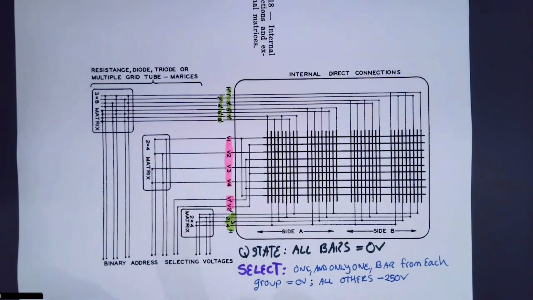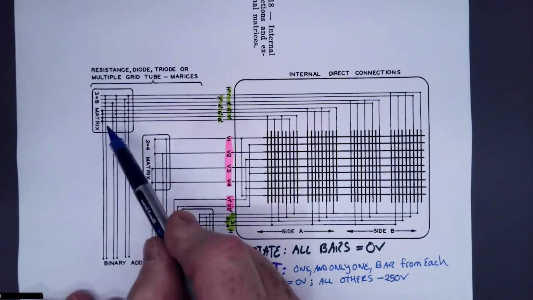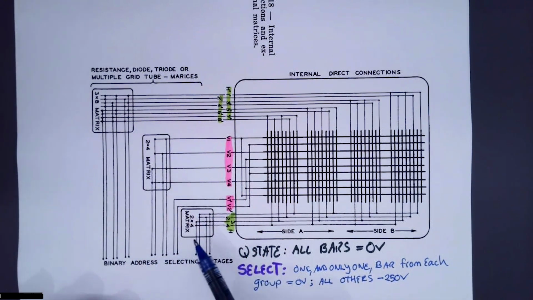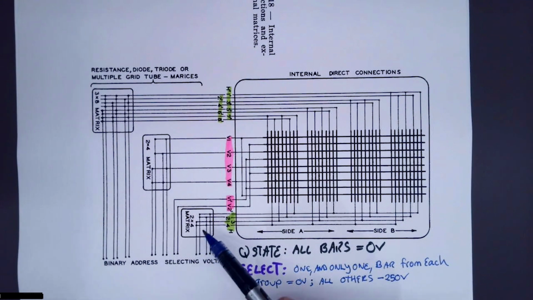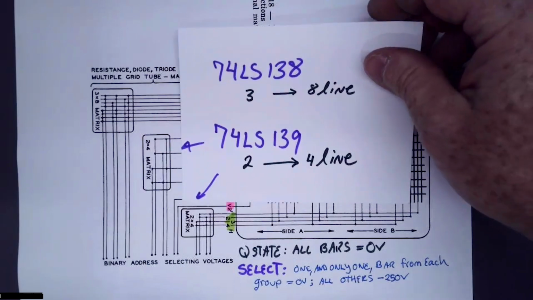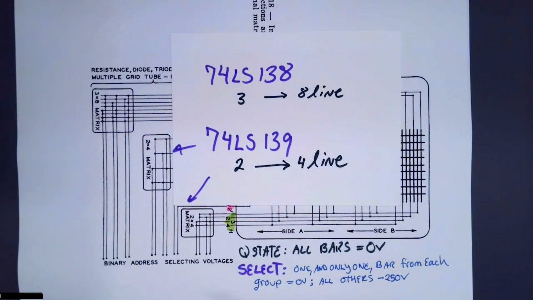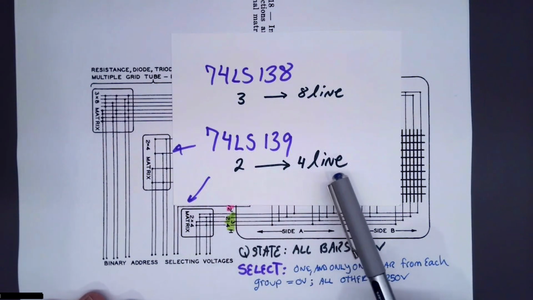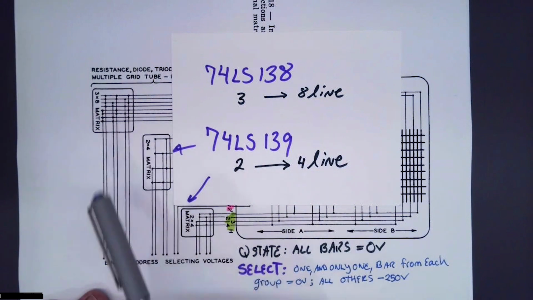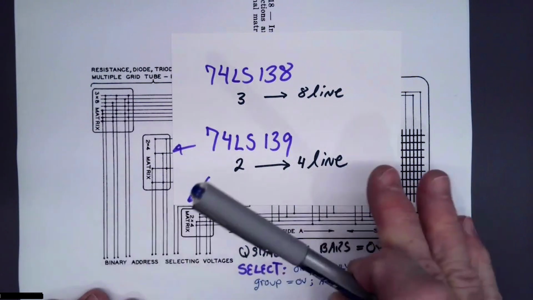So now we're ready to discuss how we make this selection. These squares right here are just sort of symbols. They're essentially decoders. So what we're going to do is take an 8-bit binary address and decode this. And if you want to think of these 2 squares right here, they are essentially a 2-line to 4-line decoder. In today's modern digital electronics, these would be equivalent to a 74LS139, a 2-bit to 4-line decoder. And then this guy right here, 3 bits, 8-line decoder.